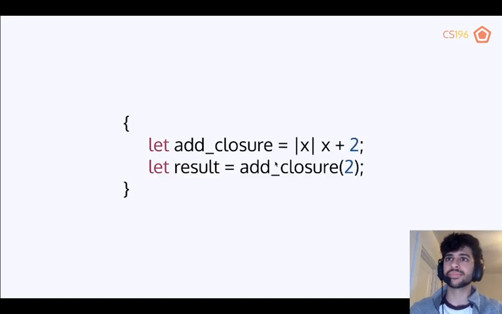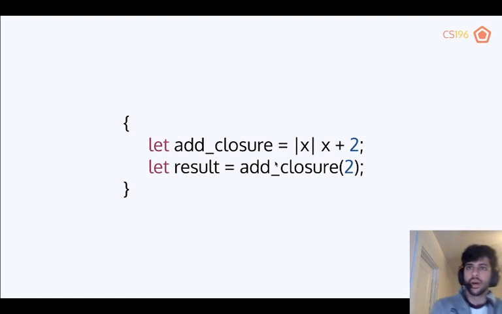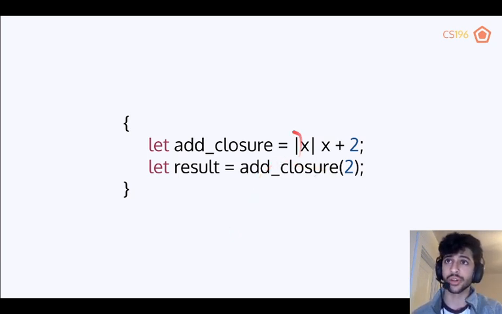All right, so we talked about how these are anonymous functions, and even though we can assign them to a variable name, that doesn't mean that they are named functions. They are still anonymous, it's just the way that we refer to them. So this closure, we are assigning it to this variable, add closure, and the reason we can do that is because it's a first class function. The way that we call this function is by using the name of the variable that we've assigned it to. So if I wanted to call this function with the parameter 2, we would do it just like so. Nothing too crazy.